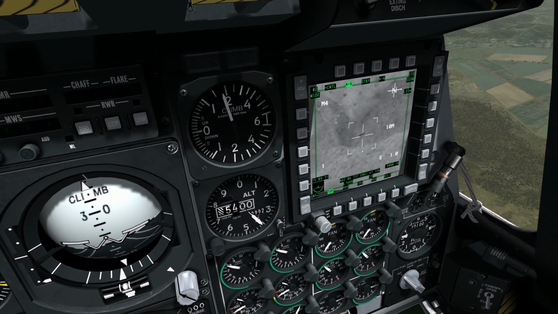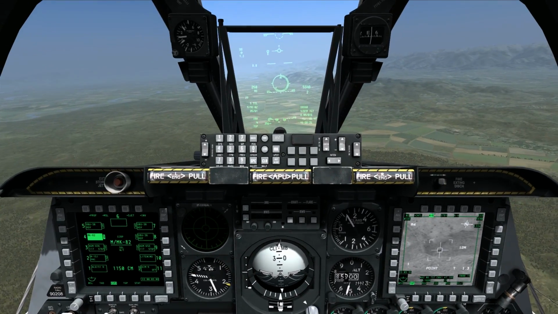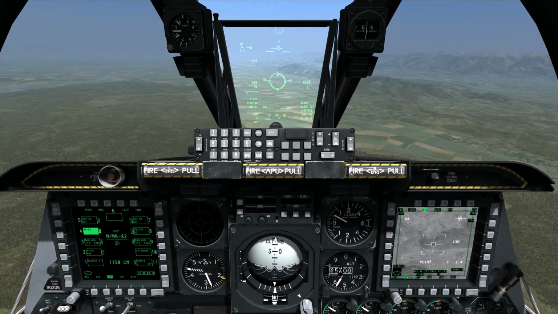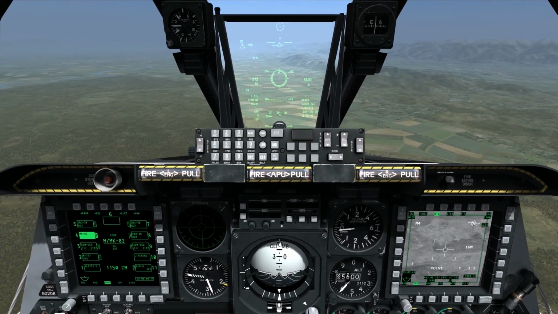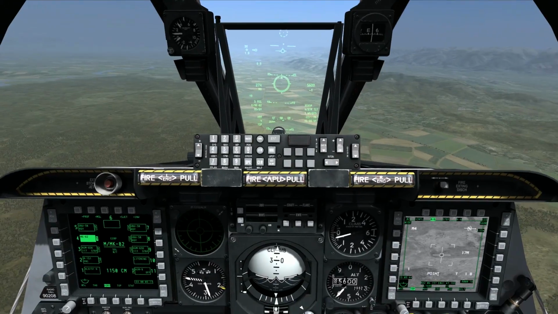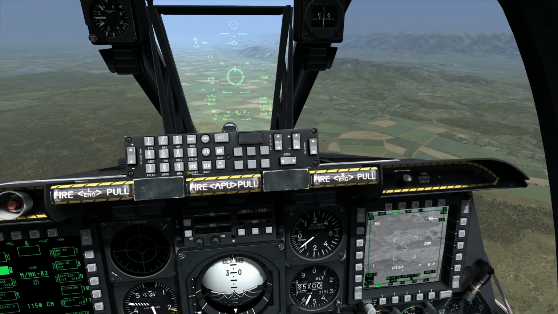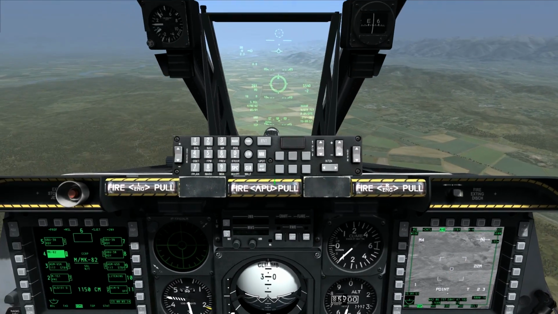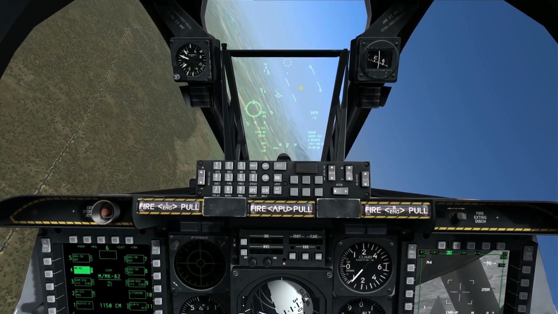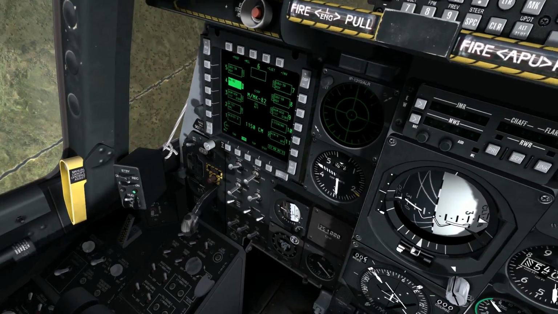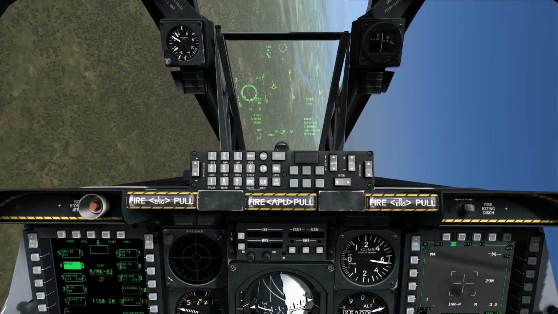So what we'll do is, okay, go to point track on that guy. I'll just do a CCRP release for the Mark 82 since we're set up right now and I need to get rid of some bombs here. We have time. Okay, so my current speed is the targeting pod location that is pointed at right now. I've got 90 degrees to go, 2.6 miles, so I am set up, Mark 82, master arm to arm. All I need to do is guide on this target.